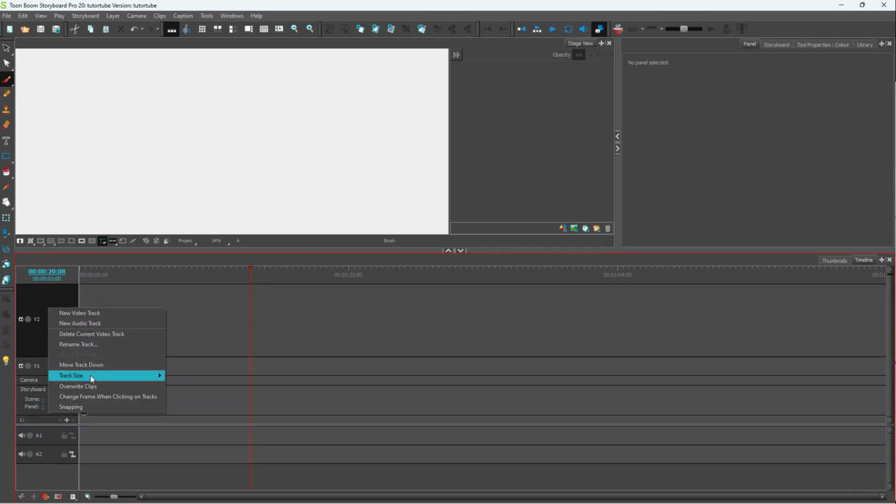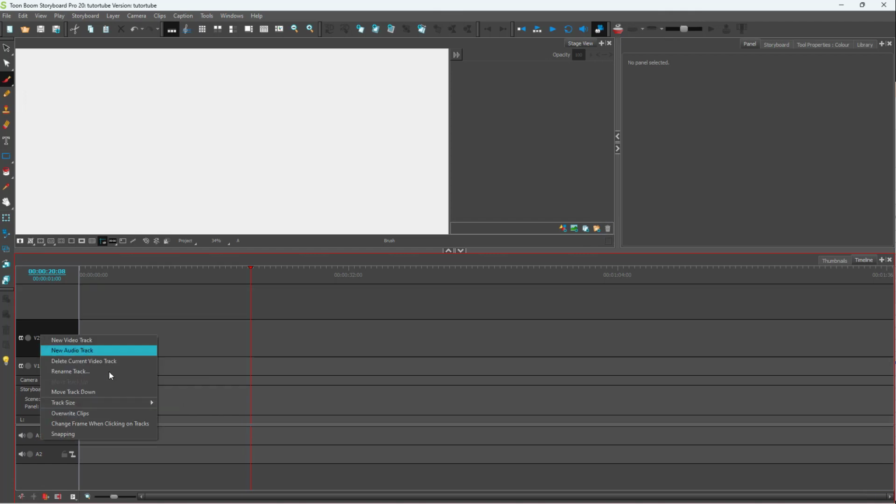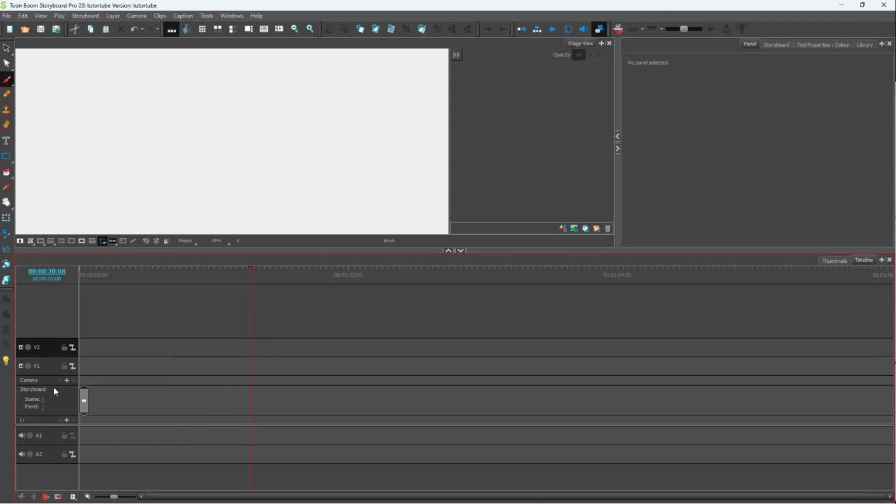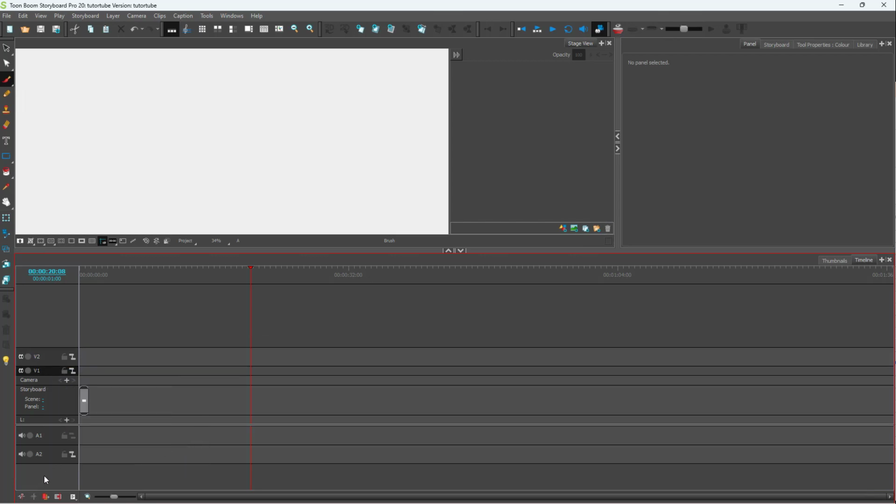You can go around over here and change the track size to medium, and you can change the track size to small as well. What you can also do is you can go around over here onto another track right here and change it to mini right from over here as well. You can go around over here, select this, as you can see right here, and then work around with the track size just like this and change around the track size to whatever size you want, just like that.